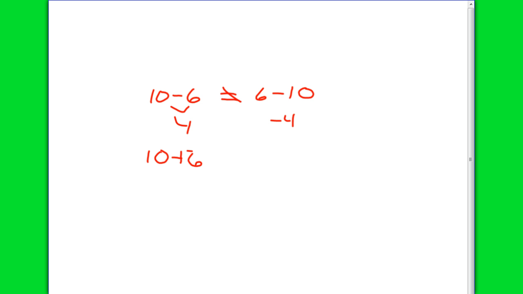So if I say that, now I can say negative 6 plus 10. I can move those 2 things around, and let's see if this is equal. 10 plus negative 6 is, and negative 6 plus 10 is. These are equal. So we may move terms when it comes to addition. And yes, we'll collect like terms, but we do it always with addition, right?